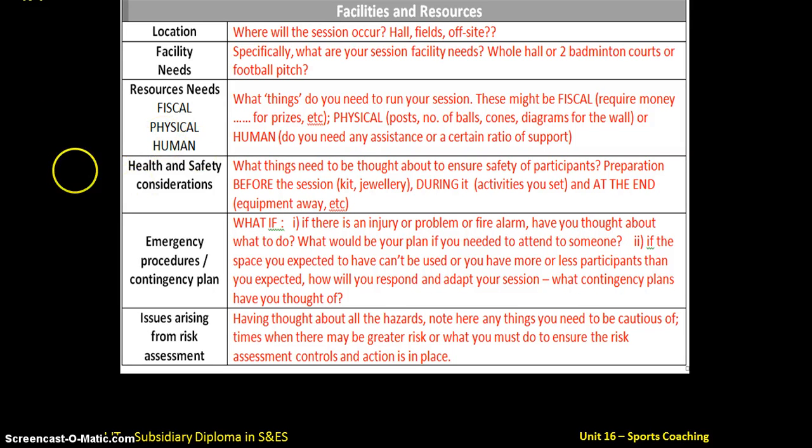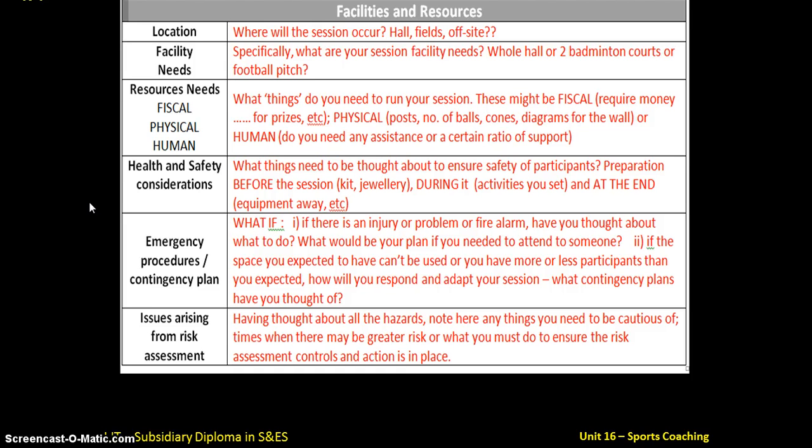Health and safety is absolutely paramount in today's culture, because if something goes wrong in your session, you might be considered negligent. So you have to think through before, during, and at the end of the session. Quite often the session ends with students and everything just gets left. So plan the health and safety of how to put things away, how to take down the volleyball post without it damaging somebody.